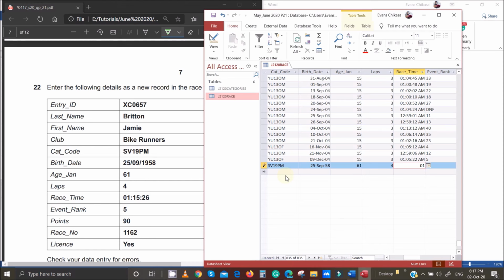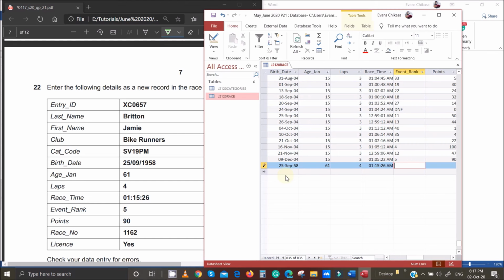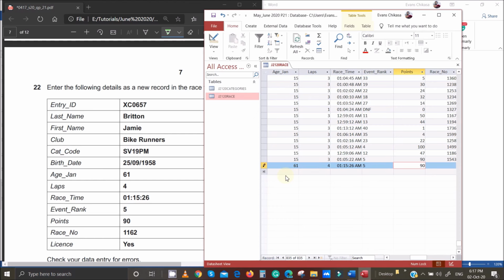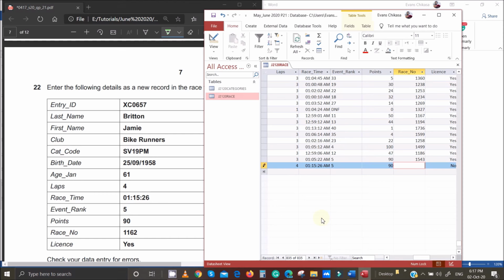Okay, the time I'm supposed to set is 01, 15, and 26. And then next we're supposed to put 5. And then next we're supposed to put 90. And then next, for some reason, I don't know. Okay, I thought I had entered the record.